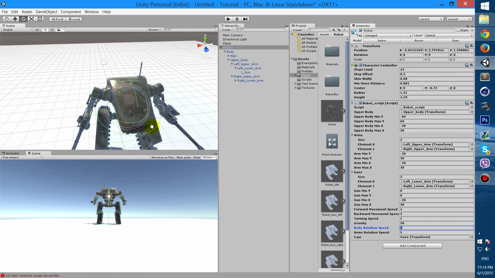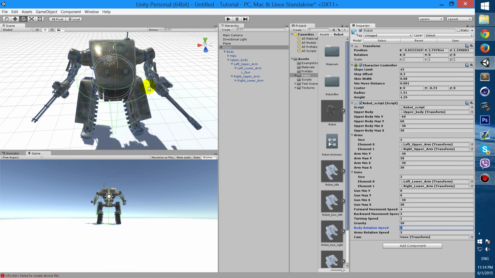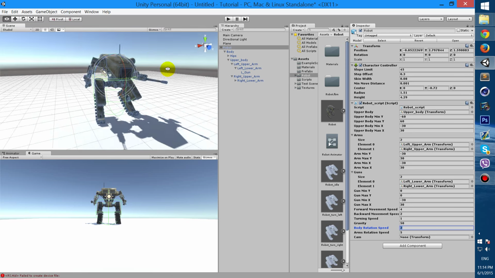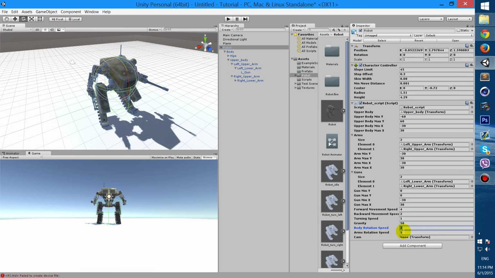We have two rotation speeds, the upper body and the arms rotation speed. We separated those rotation speeds simply because it looks more realistic and nicer. Here we have to assign the main camera, which we will use to rotate around the robot.